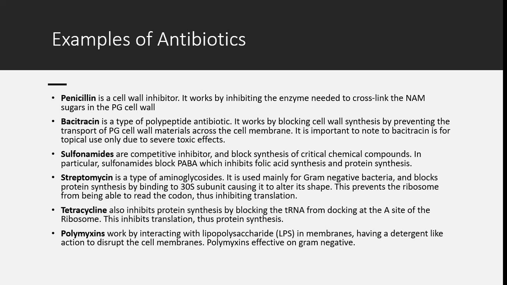Now, polymyxin is a little bit unique. It's not prescribed as often as some of the others. In fact, many times it's the last one that is prescribed. But polymyxin is, again, effective on gram-negative bacteria. It interferes with the cell membrane, in particular at the site of the lipopolysaccharide, which is LPS. So it disrupts that cell membrane at the LPS site, and LPS is obviously found in the gram-negative. So that's why it's a little bit more specific for gram-negative.